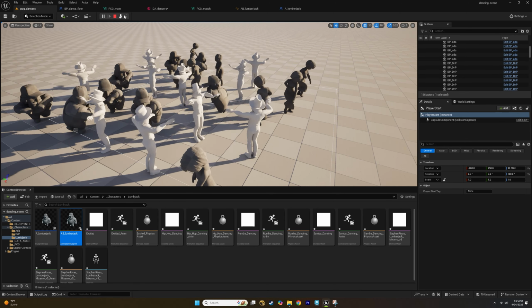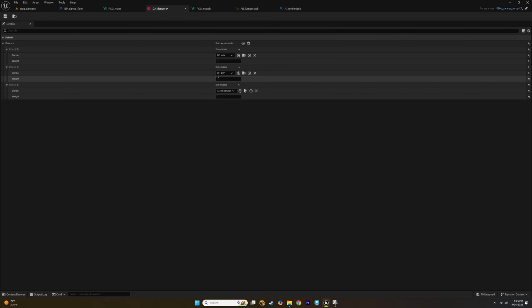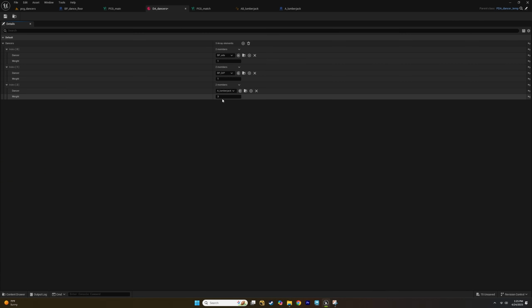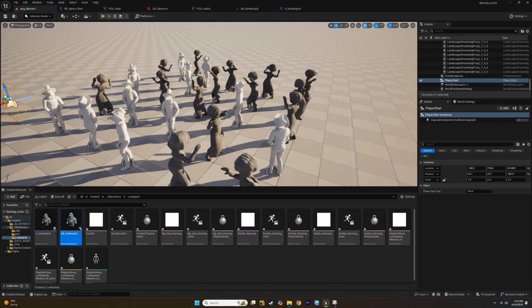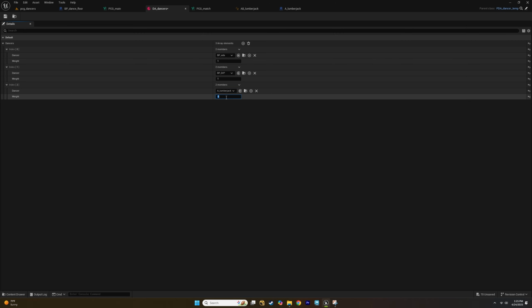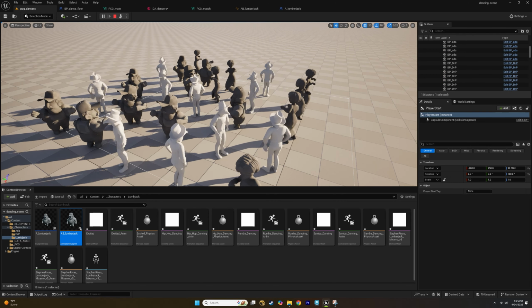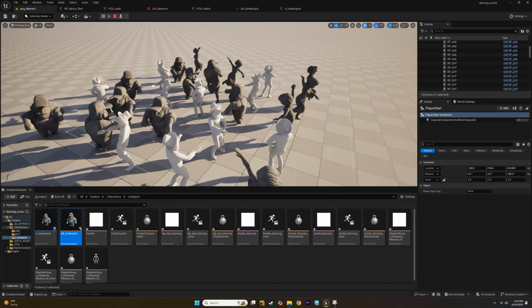One last thing before I finish this, if we want to change the weight, so say if we really like our lumberjack, we want him to show up way more than the other ones, so if we change this to 3, now you can see there's a way higher percentage. And if we didn't want our lumberjack shown at all, we can change this to 0 and he won't appear at all. So let's set this to 1, and that is my solution to the dance for problem.